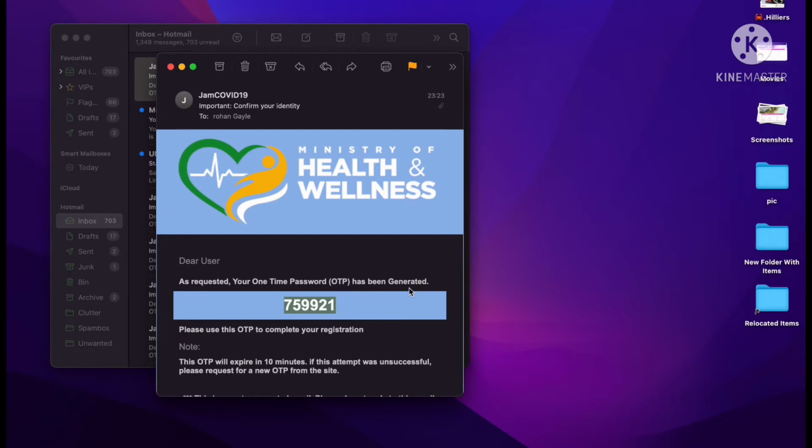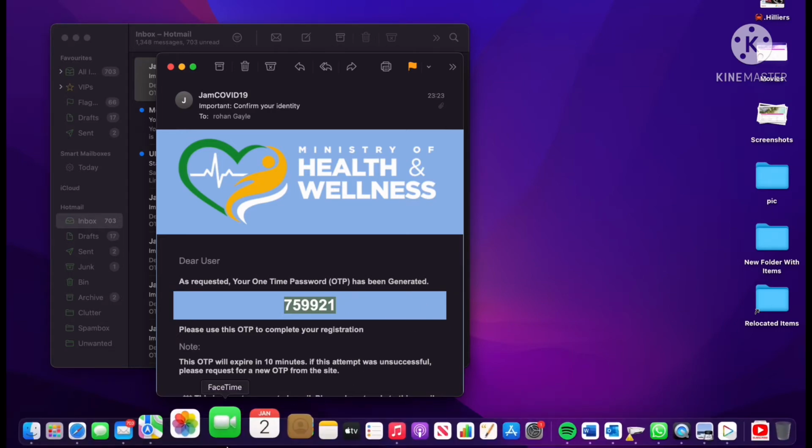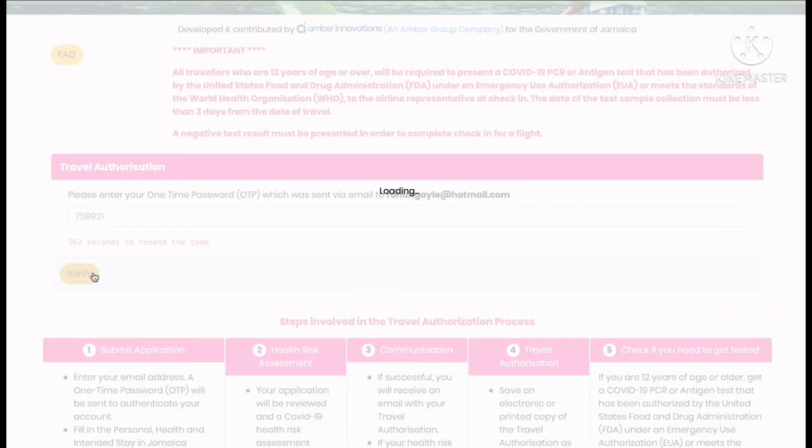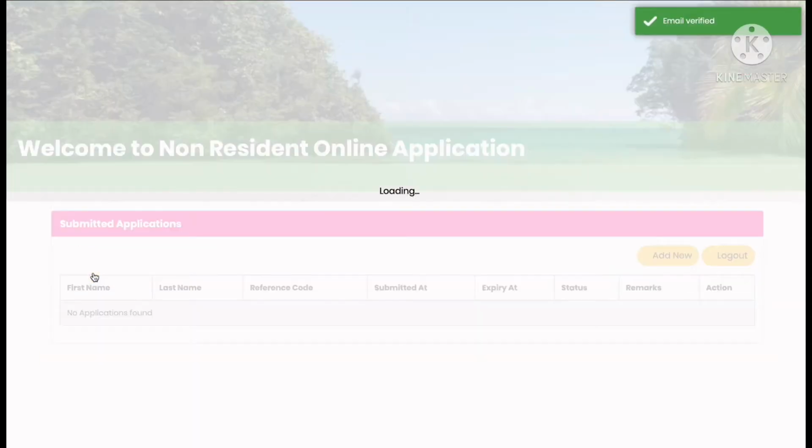You write that number down. If you know how to copy, you can copy it and paste it in the verification number section on the form. So you're going to come out of your email, go back to the search engine where it says enter a one-time password. You enter that password that you got, right? And you click verify.